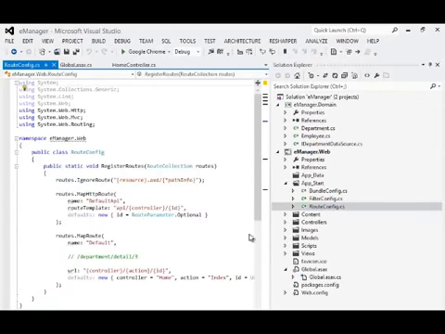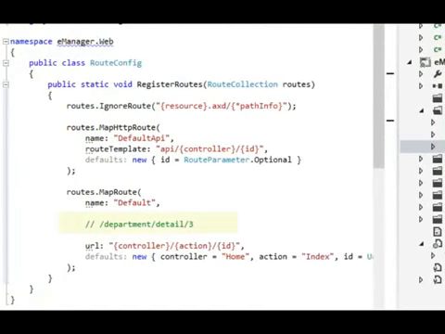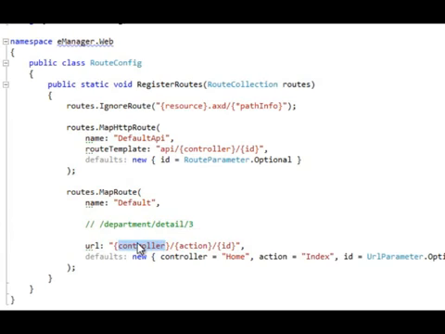Let me open up the RouteConfig file, and we can see that there are two routes inside of here that are defined. One is for Web API controllers. We'll talk about that in another module. And then there's the route known as the default route. What a route specifies is a pattern for the runtime to match against an incoming URL. So if a request arrives for what you see in this comment here, /department/detail/3, the runtime knows to pick that apart and to go looking for the department controller and then invoke the detail action on that controller. We'll talk about actions here in just a bit, and possibly pass along an identifier as 3. So pass along a piece of data to that controller action that tells it, hey, the ID you're looking for is 3. There's also some defaults specified for each route. So if a part of this URL is missing, the MVC runtime can substitute values.